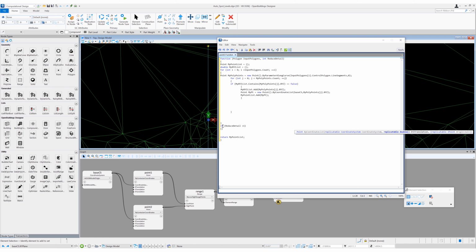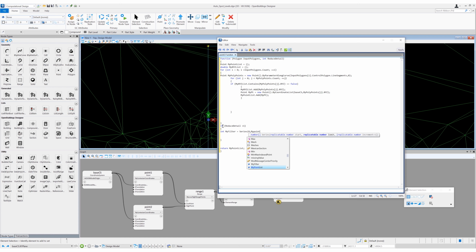So we open and close the curly brackets for the if statement, and inside I will set up a new integer list. For this, I type int and call it myFilter. I'm going to equal this to a series. So we type series, and we open brackets, and we're going to start from 0, and then comma, and then for the limit it'll be myPointList.count, and for the steps, I'm going to use reduce detail and close brackets. This will create a new list of values starting from 0 and stepping up to the count of myPointList, stepping by the number in reduced detail, for example, say 5 or 10.